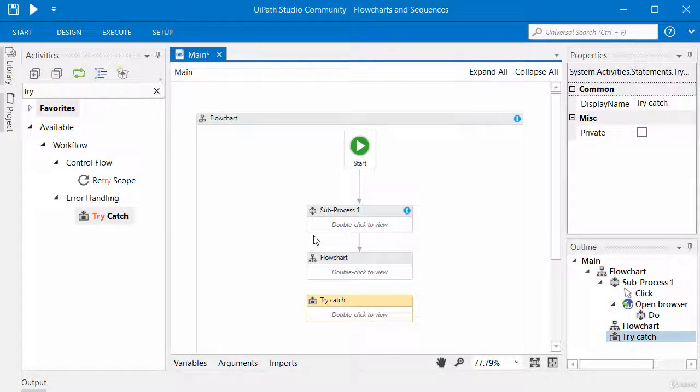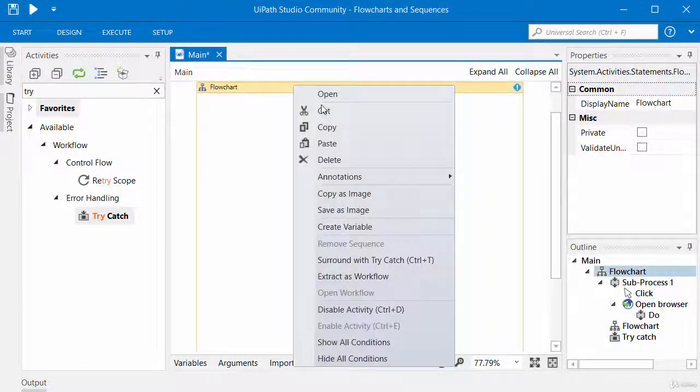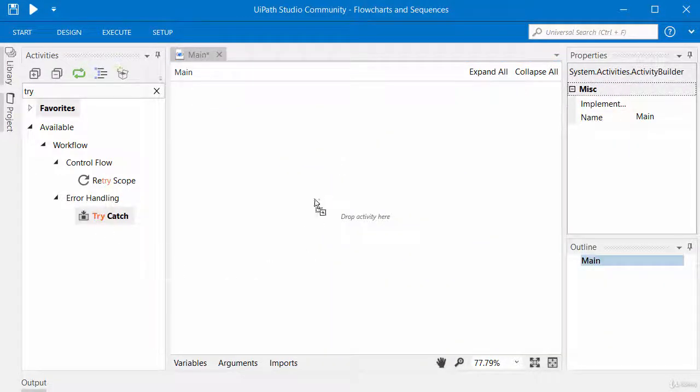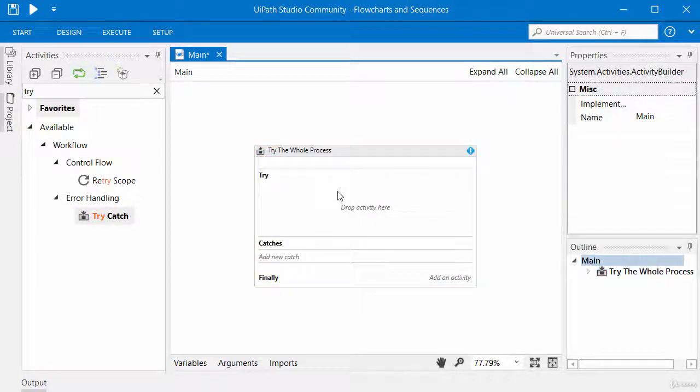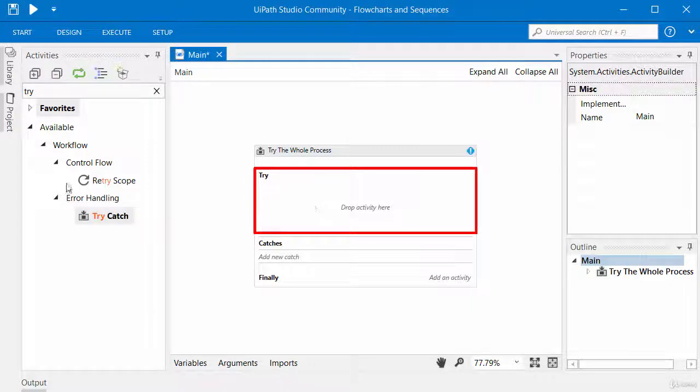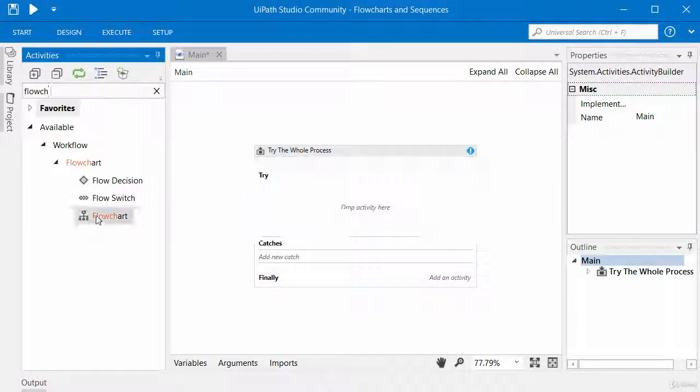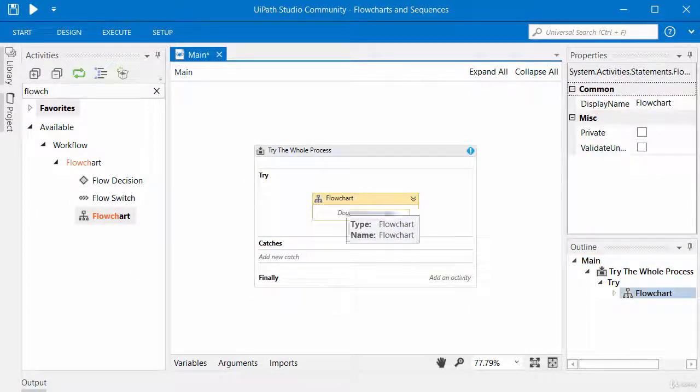So instead of starting with a flowchart as my top-level entity or activity, what I might find myself doing is first dragging on a try-catch and naming that accordingly, try the whole process, and now we've got this try block in here, and we can grab a flowchart and toss that inside and rename this to something like the process.